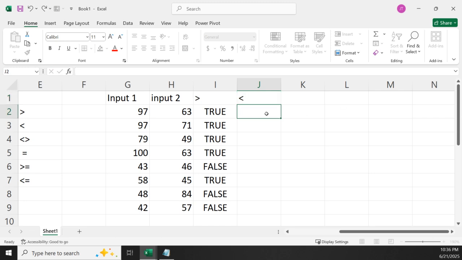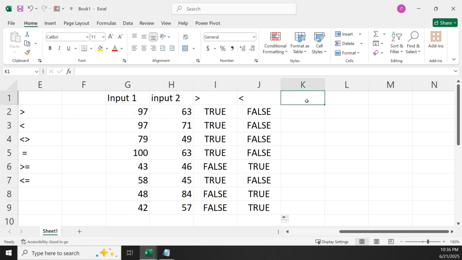Next. The first two, what will they return? False. Equals. Less than. False. So next. Let's say less than or equal to. Equals.